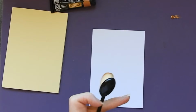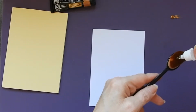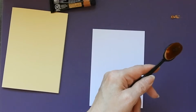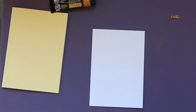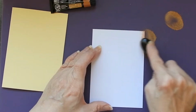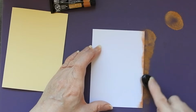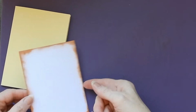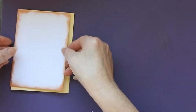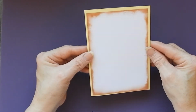And to make it spread a little more easily, I'm just going to put a drop of glycerin on my brush, let that go in, and give it a spritz of water. Want a little uneven colour around the edge. So that is going to go on top of there, but I want to put my sentiment on.